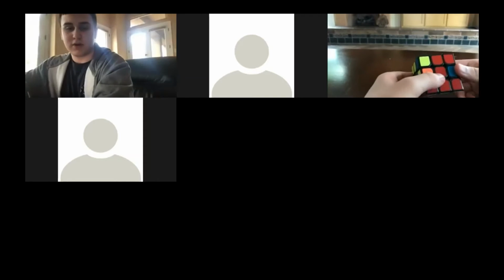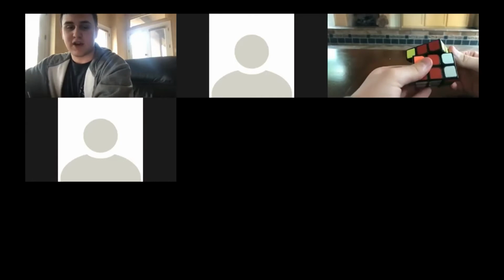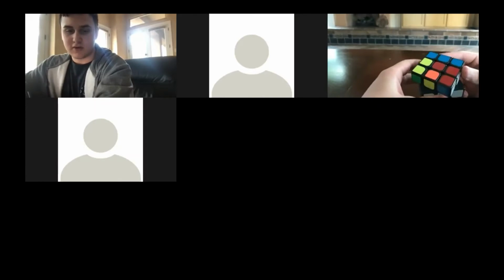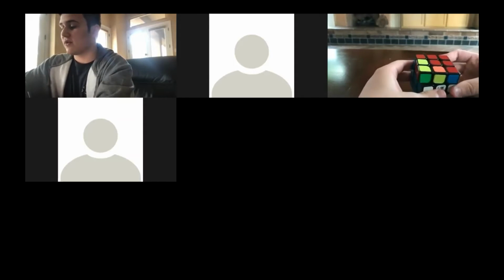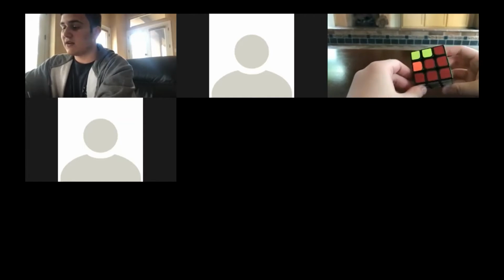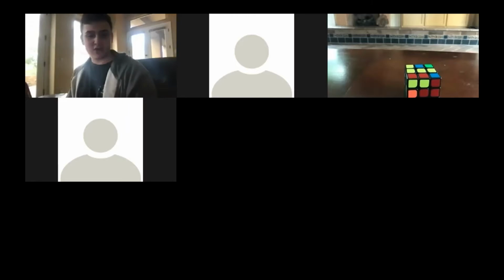So with the top, we would go clockwise. The right goes clockwise. The top goes counterclockwise. Right goes counterclockwise. The top goes counterclockwise. The front here goes counterclockwise. Top goes clockwise, and then the front here goes clockwise. And that will end with the top, that green and red, going exactly where we want it to be on the right side. The more you work with these algorithms, the more you'll start to understand why they work rather than just remember them. And if you want, I'll share the link again in just a sec.